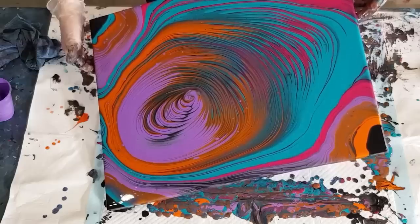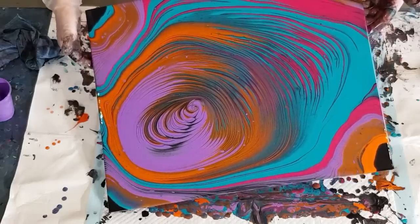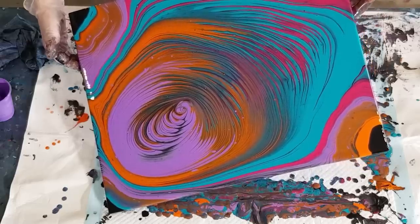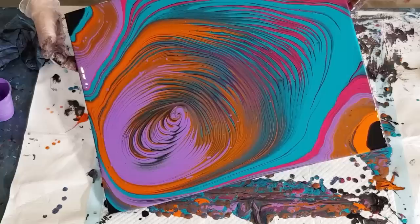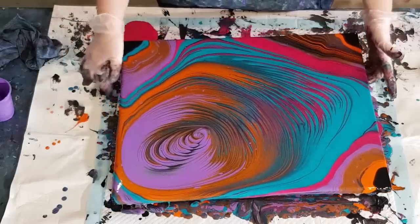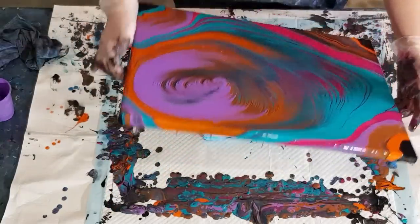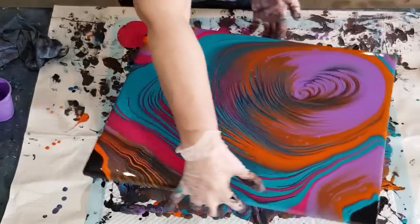You see how slowly it's moving? It's really thick. It doesn't have to be matchy-matchy. I prefer it not to be so matchy-matchy, you know, with a big circle in the middle. Let that orange run over there, and then I'll come back. Just keep a little bit of purple on the corner. Actually, I'll turn it around so that you guys can see what I'm doing. Otherwise, you can't see, can you?